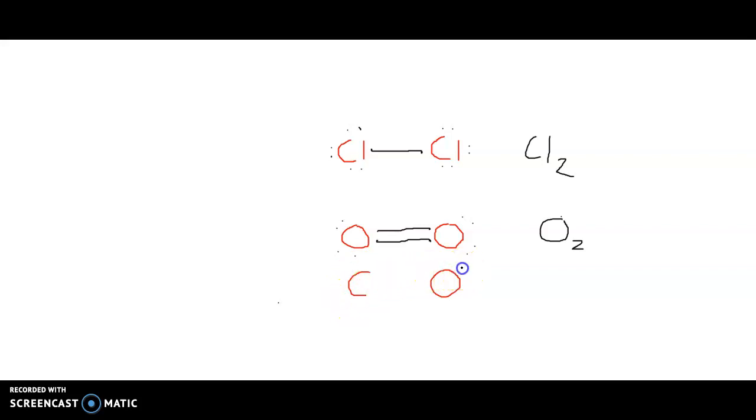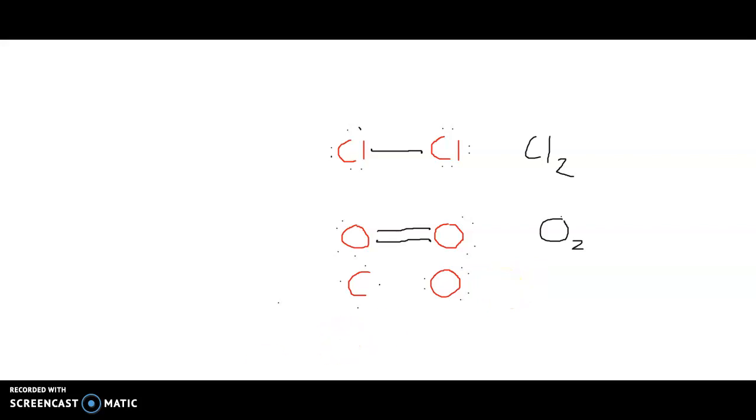So if I have 1, 2, 3, 4, 5, 6, let's say I have 1, 2, 3, 4. So how am I going to handle this? I need to pick up 4 more electrons. All right, so how am I going to do that? That's a good question. Erase these real quick. So if I want to pick up 4 electrons, I'm going to need more than a double bond, right? So what am I going to do?